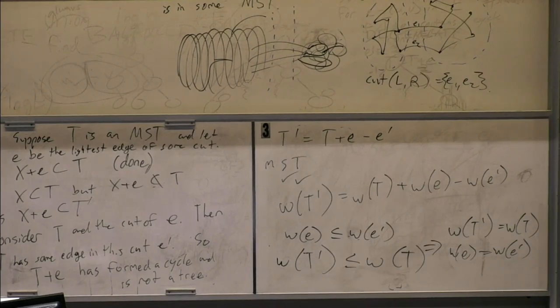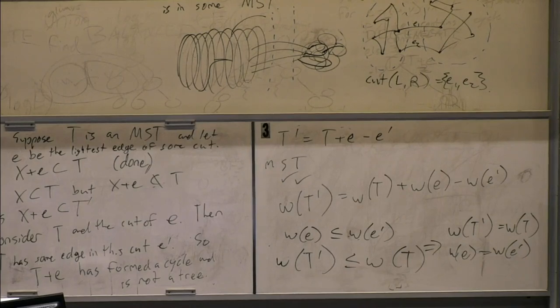Here's the inductive step of Kruskal's algorithm. Kruskal's algorithm at each point chooses the lightest edge, right? What do we know about the lightest edge? Every edge is in some cut, right? If you choose an edge, you can pick a cut around it so that that edge is in a cut. So the lightest edge in a graph is the lightest edge in some cut. So the next lightest edge is always the lightest edge of some cut. So choosing the lightest edge each time and adding it to X will be in progress towards an MST. Do you agree? That's why the cut property proves the correctness of Kruskal's algorithm.